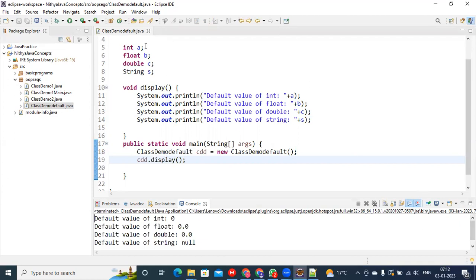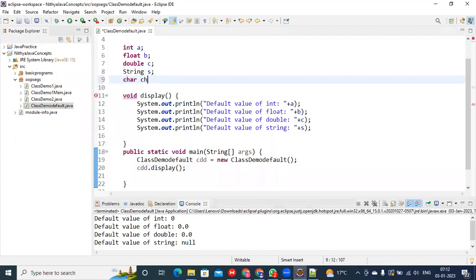And we can also display here the default value of char.